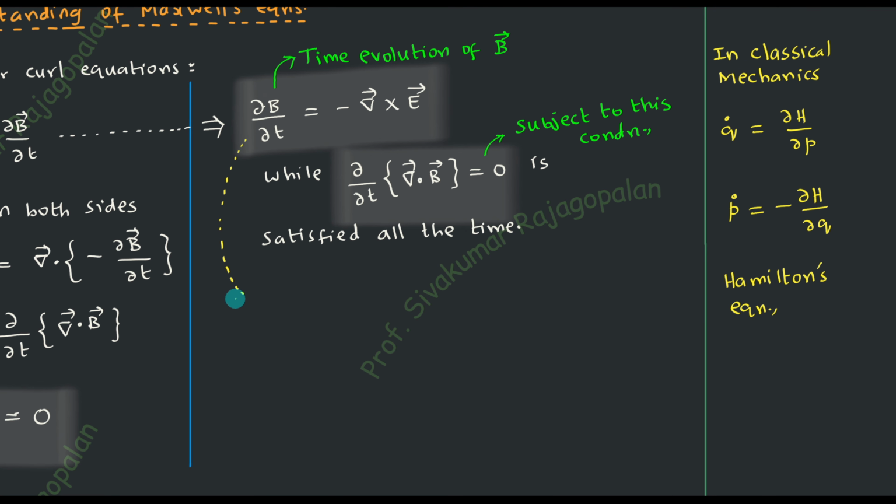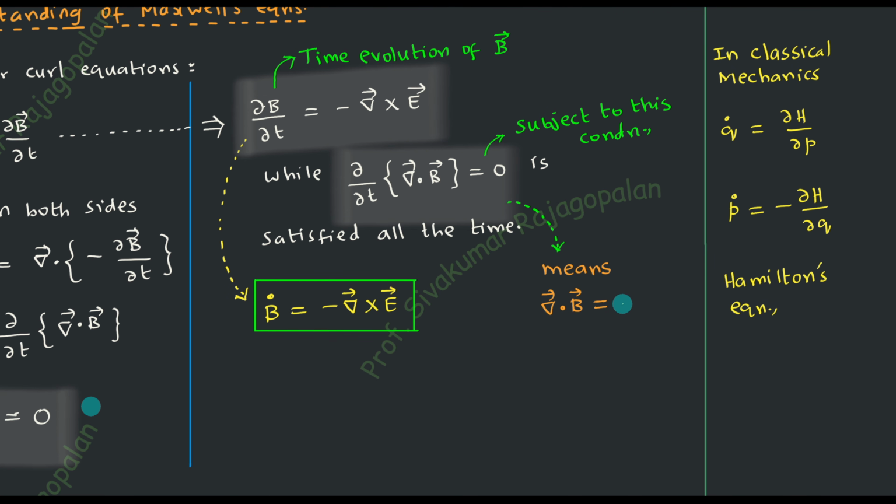So therefore, I would like to write down all the explanation. In the dotted notation, you can also write it like this so that it looks like the Hamilton equation. But the only thing is that the dot represents the partial time derivative. Now if you integrate this, what happens? I already told you, but let me write it down. If you integrate this, then I will be getting the divergence of B equal to a constant. It could be a constant, right? Instead of 0, it's a constant.